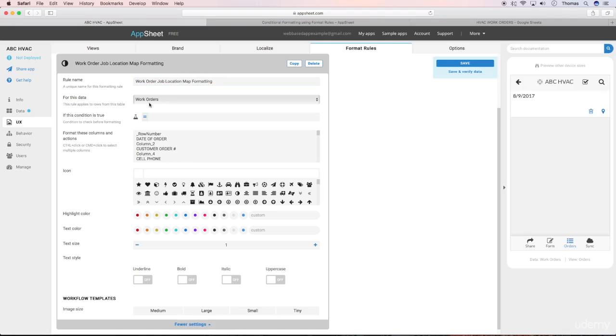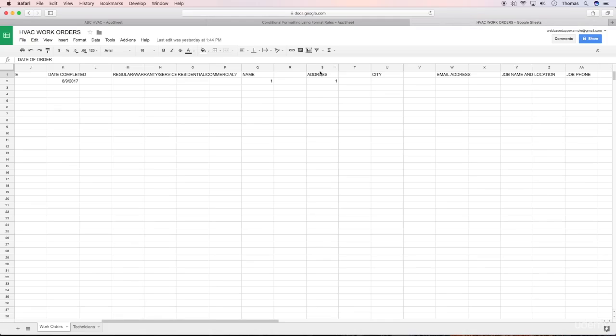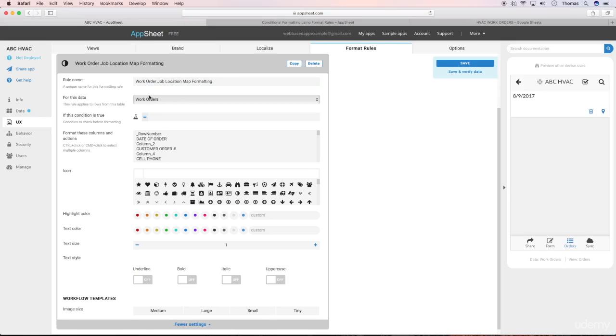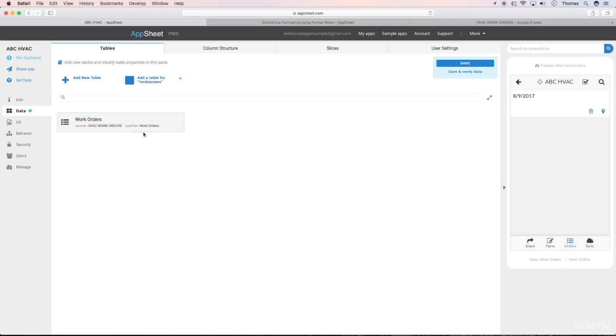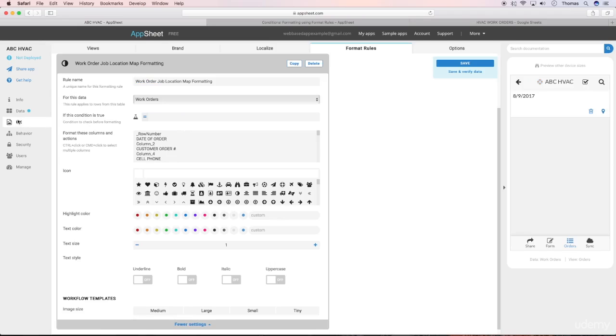Okay, and then for this data, you just want to make sure that you have the right table selected. So this one, we're changing the address field in our work orders sheet. If we go back to that, we're just changing this address field to be formatted the way that we want. So we just want to make sure that the sheet that we're using is the right one. So right here, work orders, and this one we're getting from data and tables. So right here, this is our work orders table, which is just our work orders sheet. If we had another one for gas stations, we would just need to add a new table for that sheet so we could edit that. All right, and like I said, don't worry, we'll go over that in a lot more detail in the tables section. But the main thing is you just want to make sure that for this data you're selected on the right table.